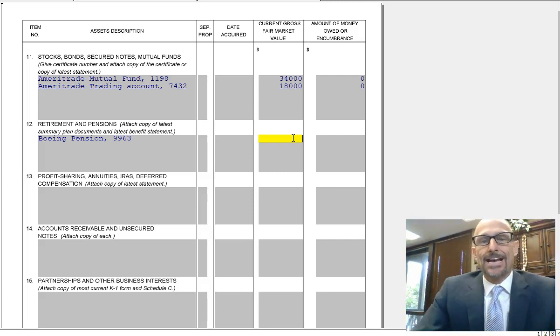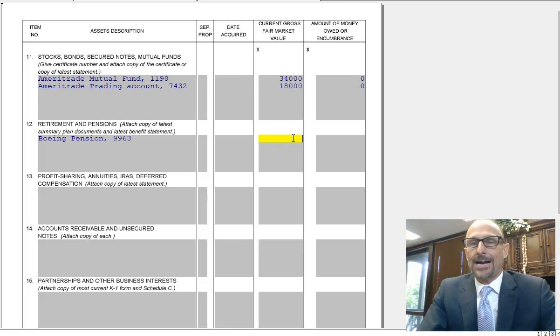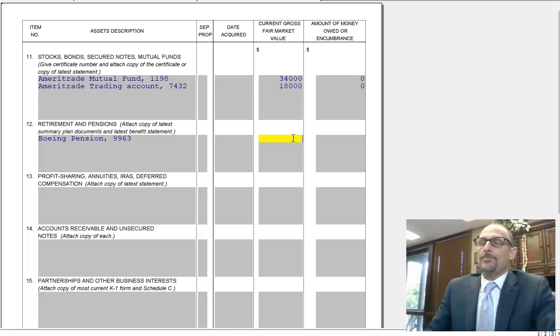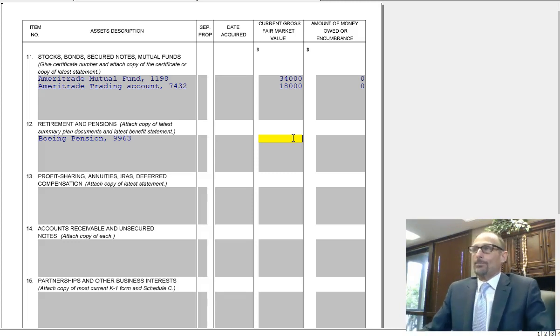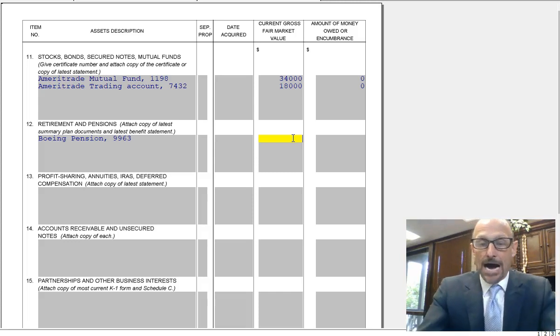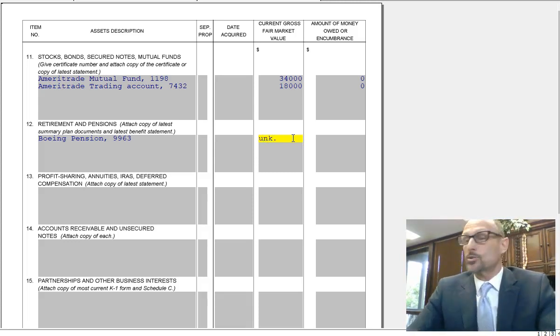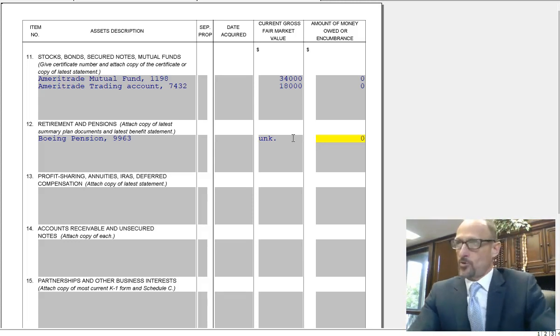All right, folks, and let's say this pension, the value of a pension is unknown until you die, because you get paid a certain amount of money per month forever until you die. So I will put unknown here because I don't know what the value of a pension is. I don't even know how to value a pension.